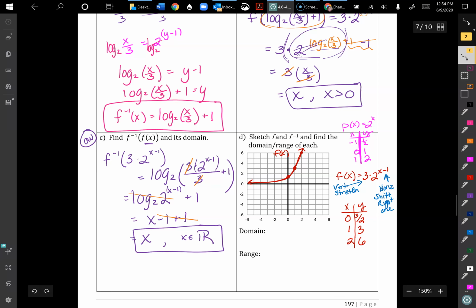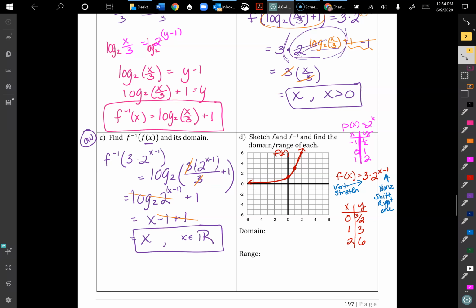But then I use transformations to graph our f of x function. So I have a vertical stretch of 3 because that's outside of the base exponent area. Then in the exponent, that affects the input. So I have x minus 1. So I have a horizontal shift right. So everything moved just a little bit over. So I added 1 to all my x values, and I multiplied my y values by 3. And then I just plotted the points.